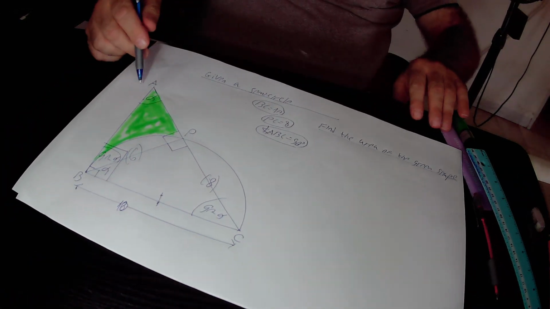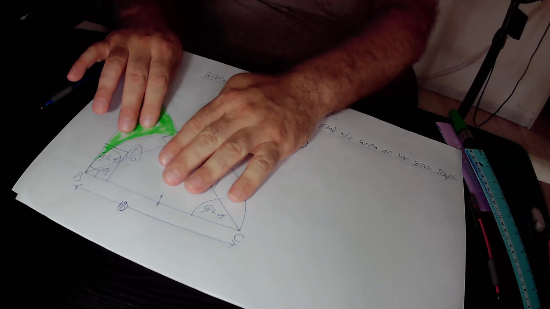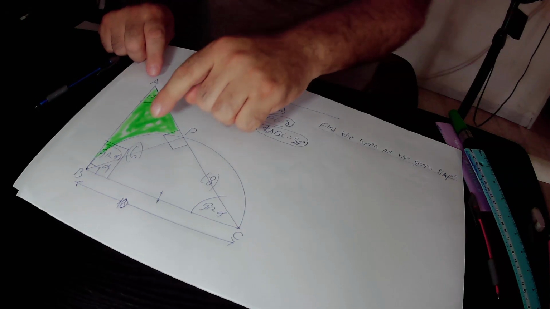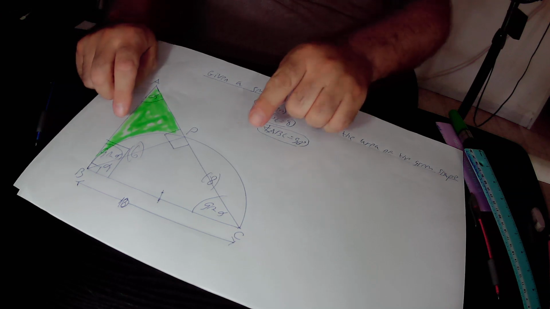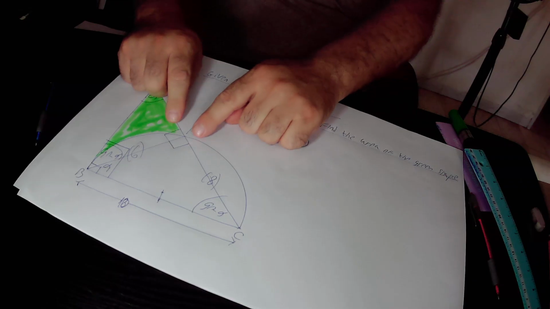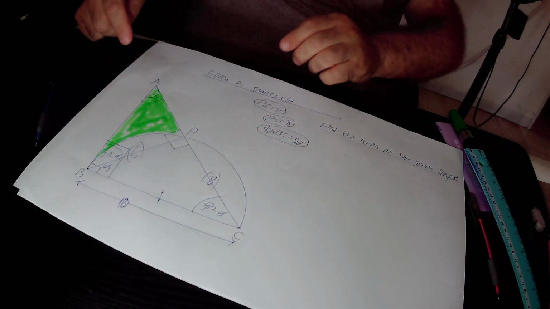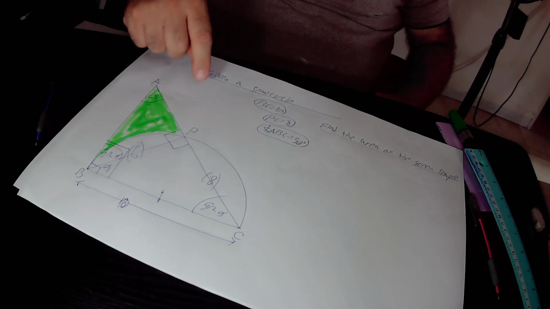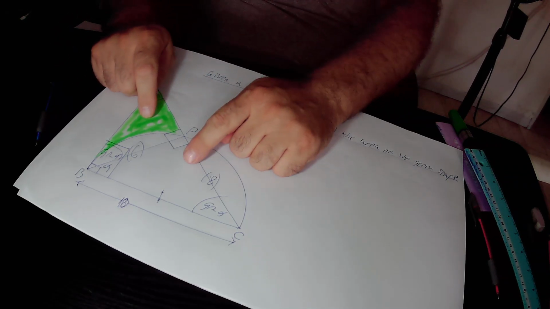In the next step, we prove that the right triangle ABP is similar to the right triangle BPC. So why are those two right triangles similar to each other? First of all, those two angles are both equal to alpha, therefore they are equal to each other. In addition, those two angles are both equal to 90 degrees minus alpha, therefore they are equal to each other. And finally, those two angles are both equal to 90 degrees, and therefore they are equal to each other. So I can prove that all the angles of the right triangle APB are correspondingly equal to all the angles of the right triangle BPC. And therefore, those two right triangles are similar to each other according to the angle similarity rule.